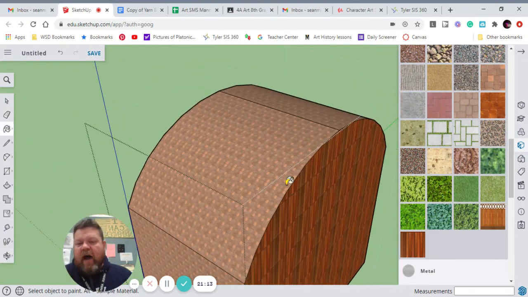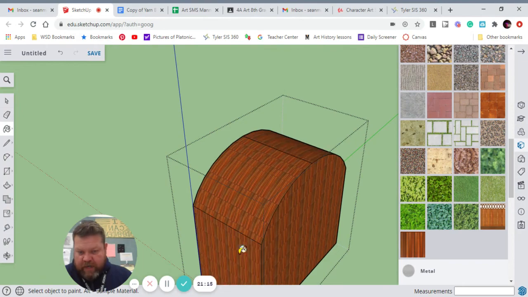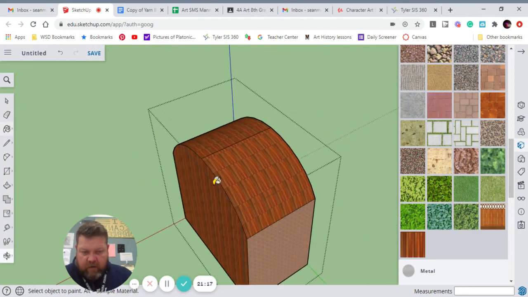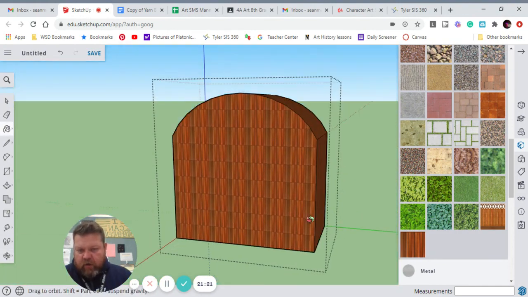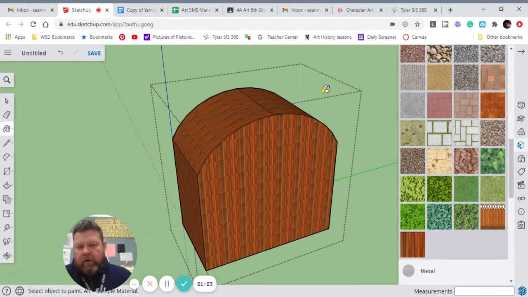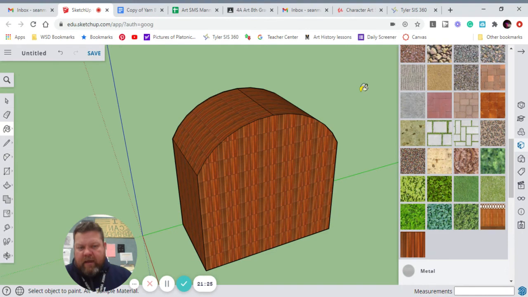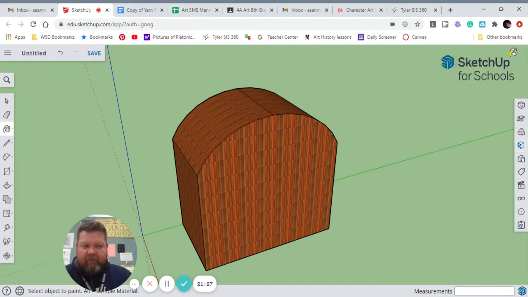So the final thing that you should do anytime you do models, like the last thing you should do, is texturize the surface of your model. Okay. I do not recommend ever putting on your textures with your paint bucket until the very last step. That's why I'm showing it to you last. You need to create your model and then you texturize it.